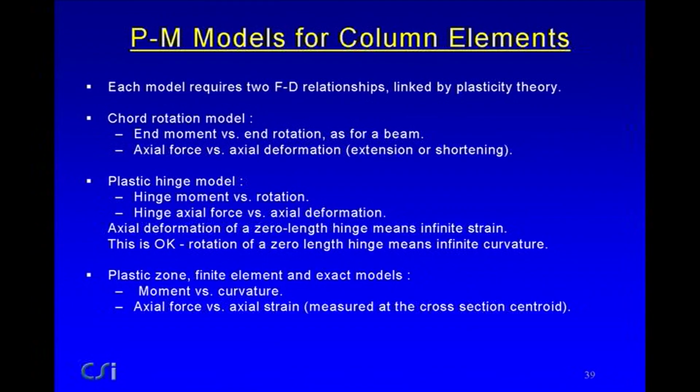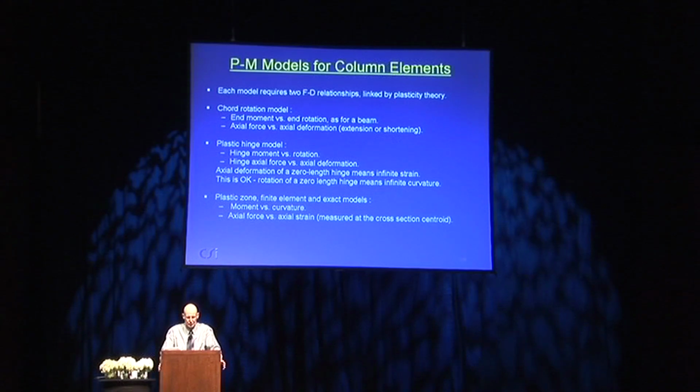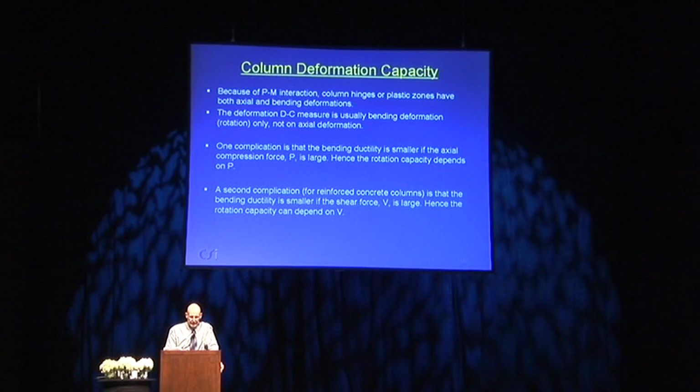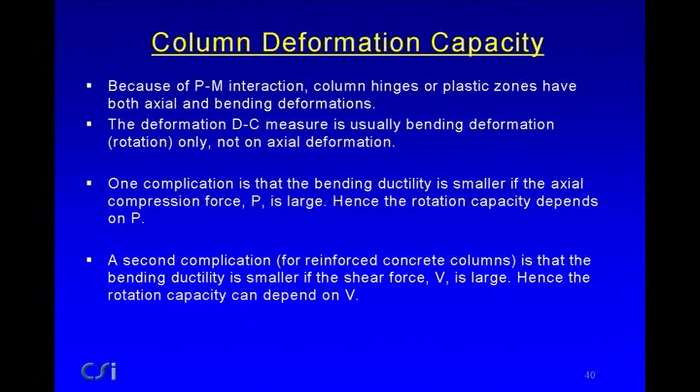Plastic hinge model, hinge moment versus hinge rotation, hinge axial force versus axial deformation on a zero-length hinge, which may seem a little strange. Plastic zone finite element exact models, moment versus curvature for bending, axial force versus axial strain, incidentally measured to the cross-section centroid for axial force. And if you use plasticity theory, you can link them together. An advantage of fiber section we'll see later on is it doesn't need plasticity theory.